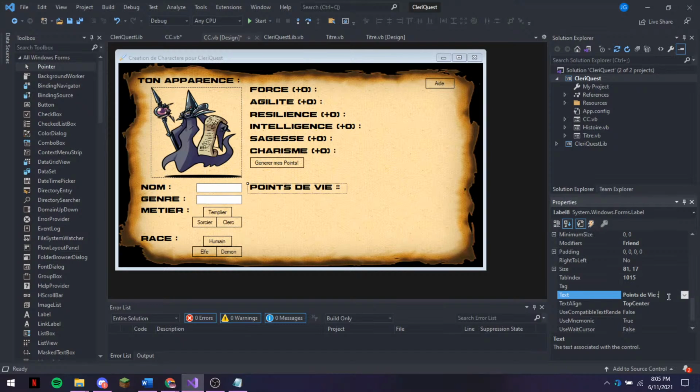So we have our health points. Zero plus 0.